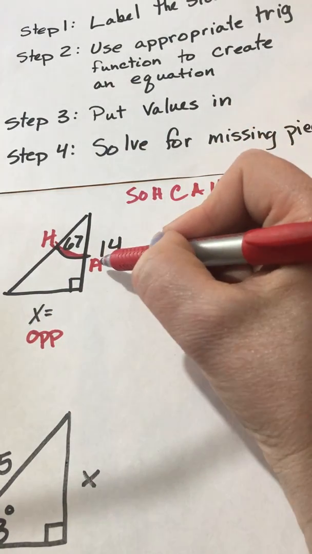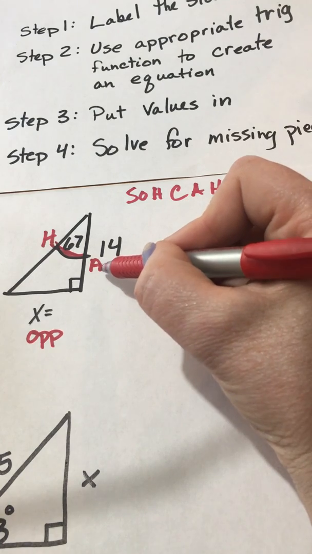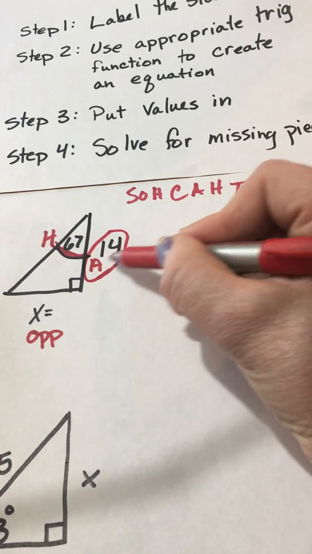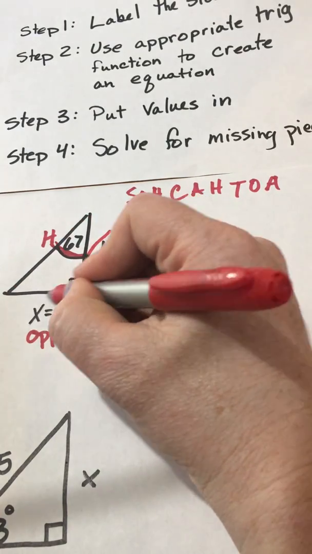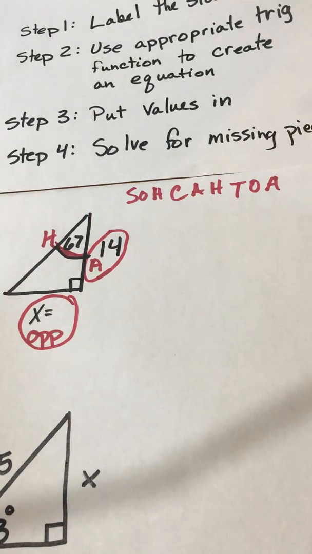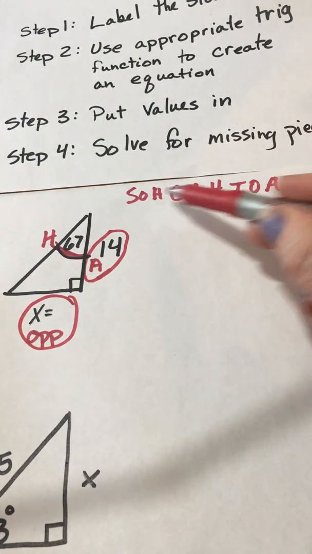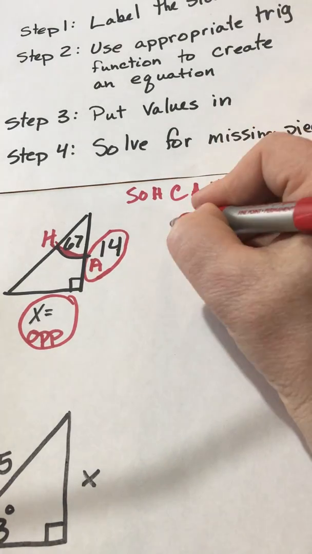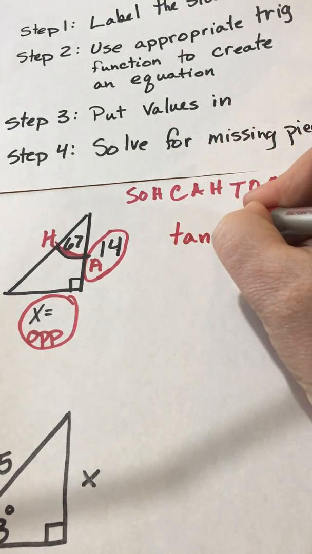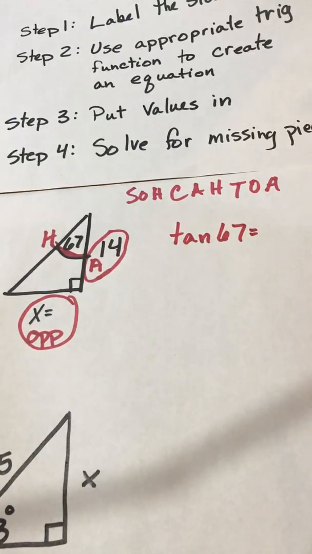Now, last time we looked where the values are. This time we're looking for, yes, where the values are. So there's a value at the A with the 14, but also where we need a value, and we need a value with O. So what that tells us is we're using O and A, which, if I look, there's not an O and A here, not an O and A here, there is one here. So I'm gonna say tangent of 67, I have to know the angle. Tangent of 67 is opposite, which I don't know, so X, over adjacent, which is 14.